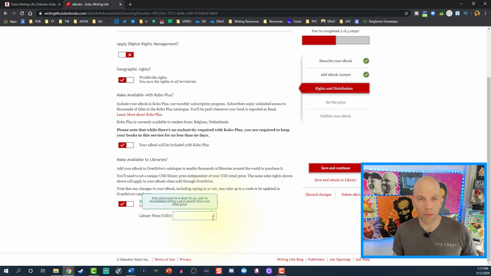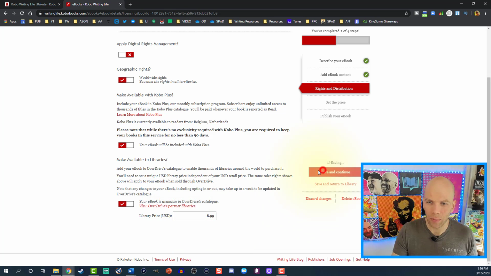And this is something I learned through Findaway Voices. In the event that a library has the option to purchase your book, it's always a good idea to set the retail price about 2 to 3 times the amount you normally do, because keep in mind, numerous people are going to be checking this out of their digital library. So we're going to go ahead and shoot for 3 times as much on this one. We're going to hit save and continue.